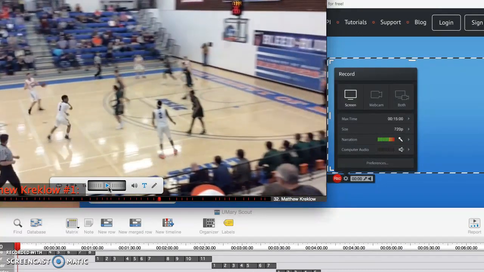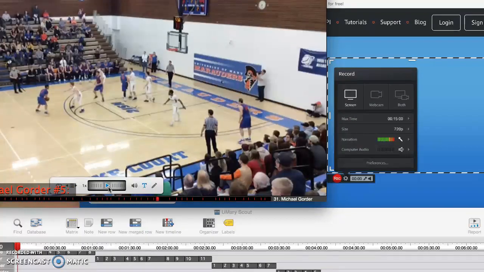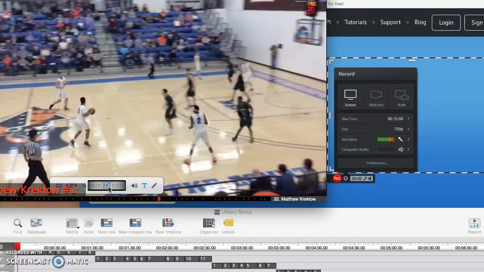And how you want to guard him is you want to wall up, stay fundamentally sound. He's not a flashy player. You know what you're going to get when you see him. And when he is trying to get position on you in the post, you want to go 3/4 front. Not a full front because they do have guards that can pass. And one more scouting piece on him. When he catches the ball on the wing, he likes to dump it into their center, Kreklo, who we will scout next.